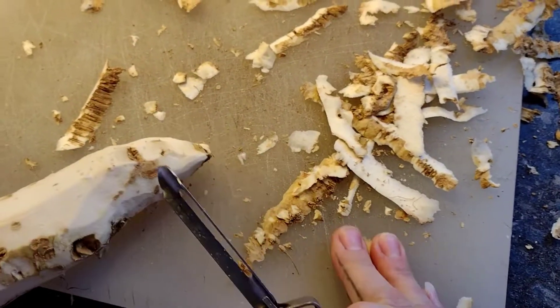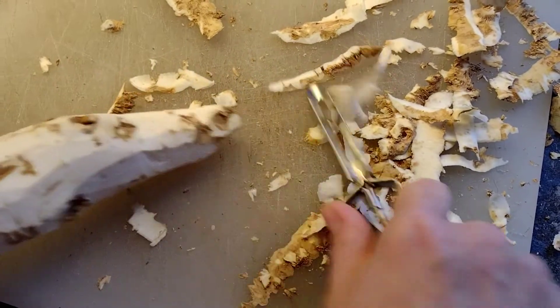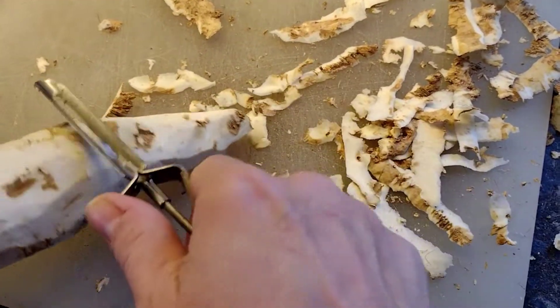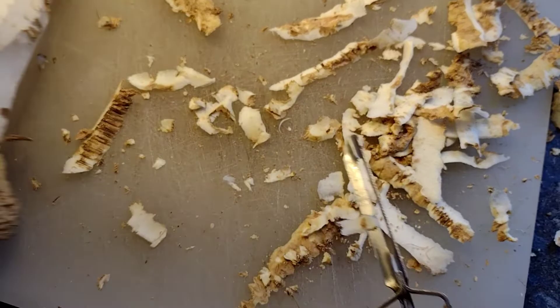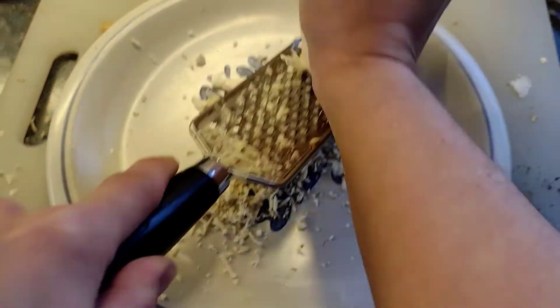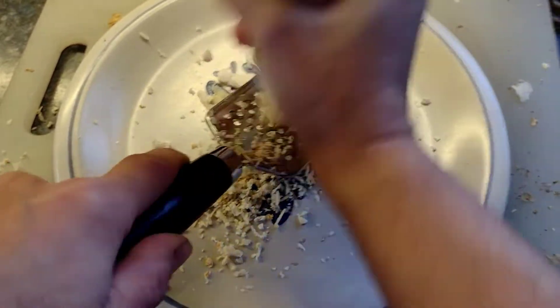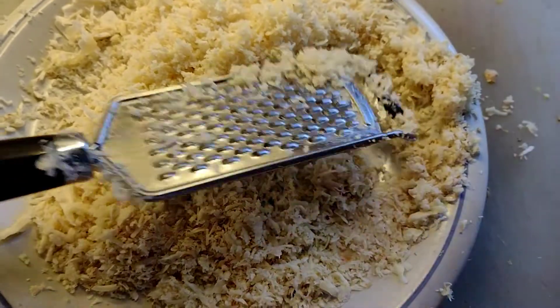Optional ingredients include half of a pomegranate, astragalus root coarsely torn, and one teaspoon whole peppercorns. We're going to begin by peeling and grating our horseradish root. This is a very pungent herb that can help you breathe easier, particularly if you're feeling congestion coming on. It also has strong antioxidant and antimicrobial properties plus vitamin C that all contribute to its immune boosting effects. Be careful when grating — it will burn your eyeballs straight out of your head.